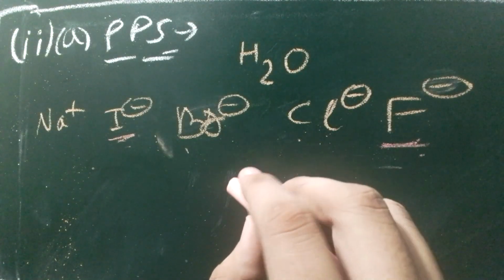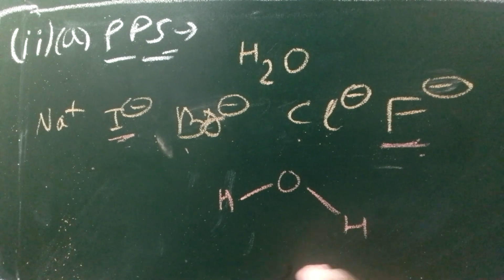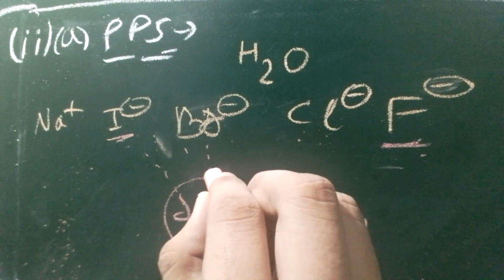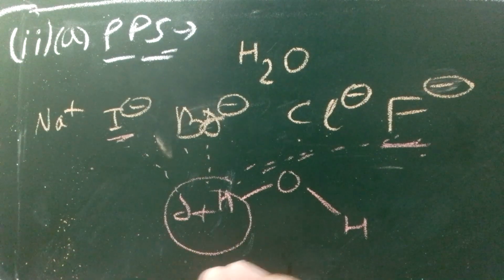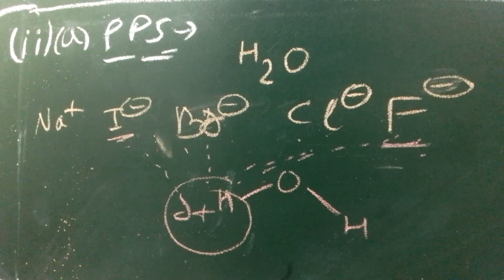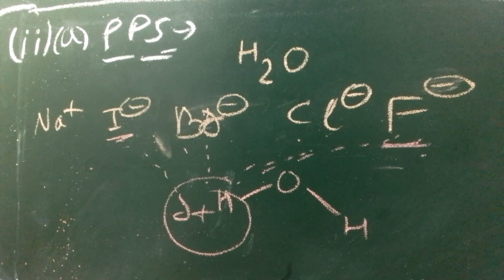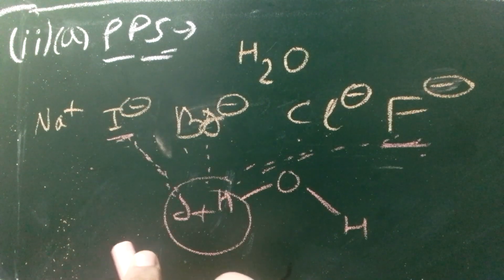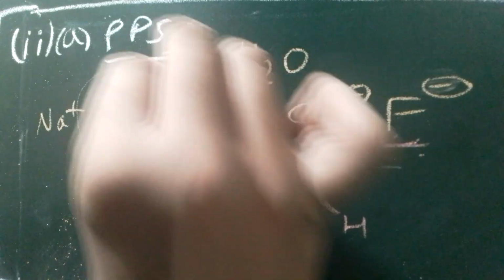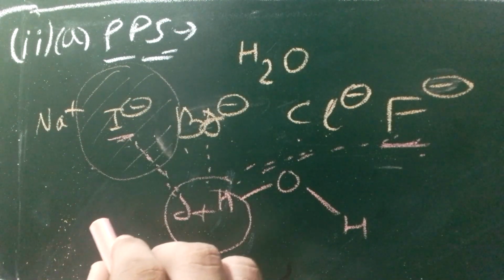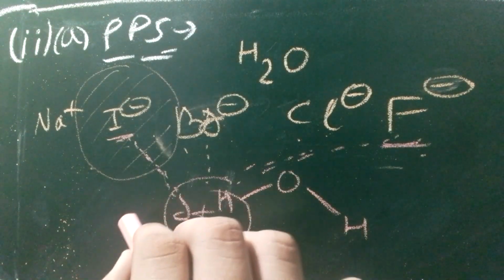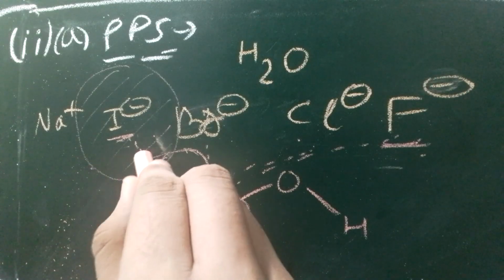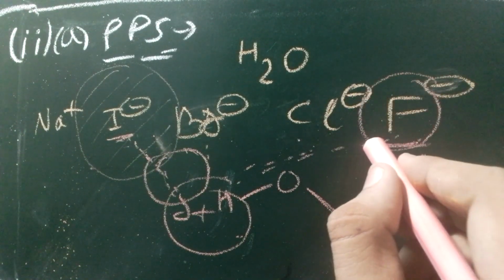So what is going to happen is that the structure of H2O possesses a del plus, so this will tend to attract all of these ions, and F minus also. But where will it get the most attraction? It will get the best bond where it gets high electron density. If it tries to make a bond with I minus, the I minus size is very big, so the electron density is spread out. We know that bonding is usually done with overlapping. If the H plus overlaps with I minus, a small volume of overlap comes. If it overlaps with F minus, a small volume also comes.